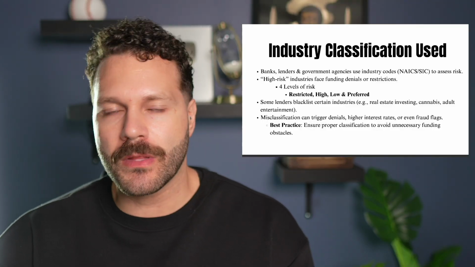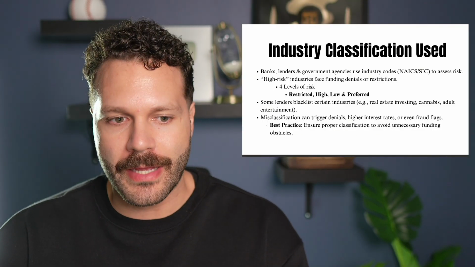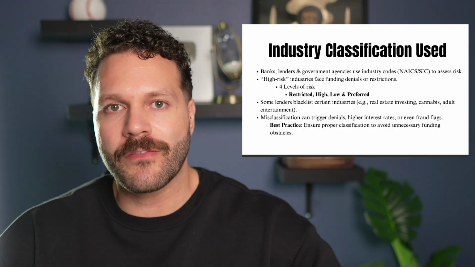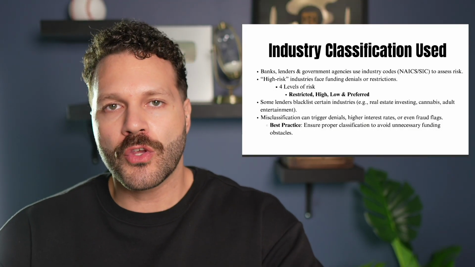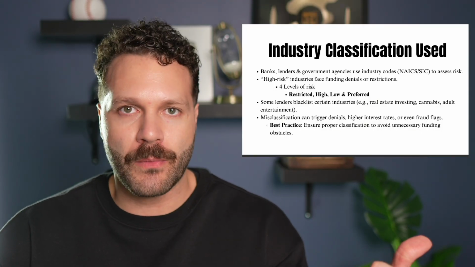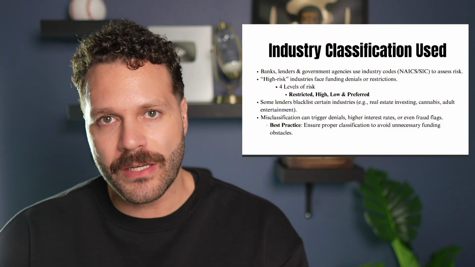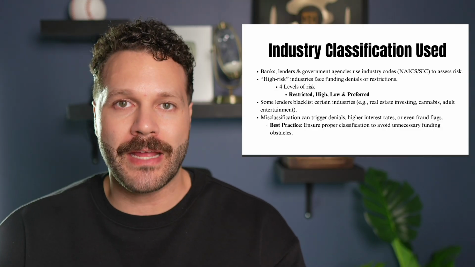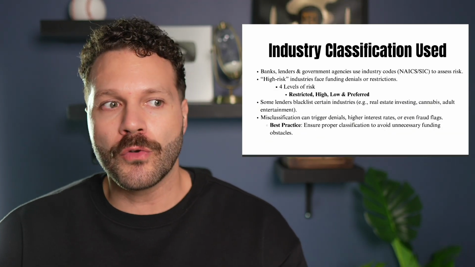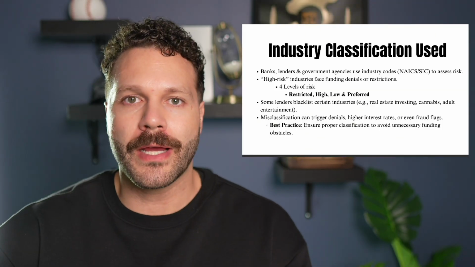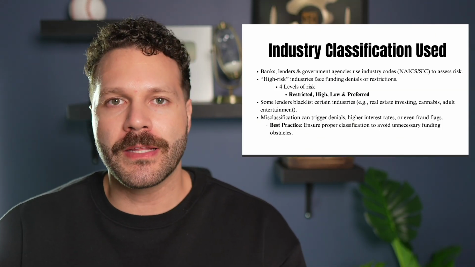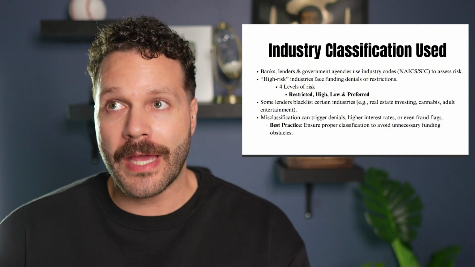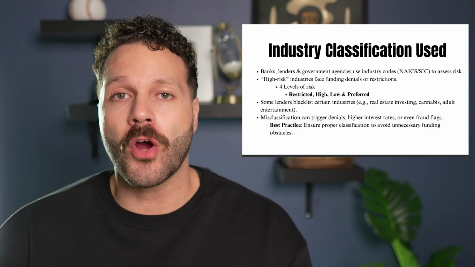Industry classification is one of the biggest levers that we're pulling on with our clients. The reason is that banks, lenders, and government agencies, if you're working with government contracting, are going to use your classification, whether it's an NAICS code or an SIC code, either one of those will be used. They're going to use this to bucket your business and assess the risk, meaning, do we actually want to do business with your line of work? And if so, how much risk are we willing to take on your business? AKA, how much capital are we willing to extend? Or again, if you're in government contracting, how big of a contract are we willing to issue you?